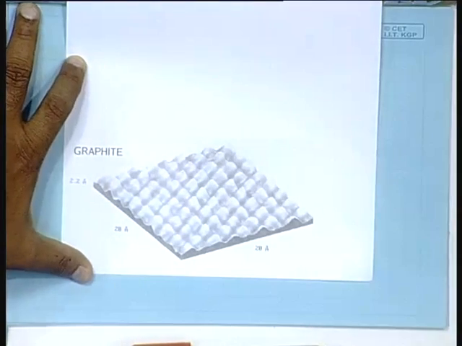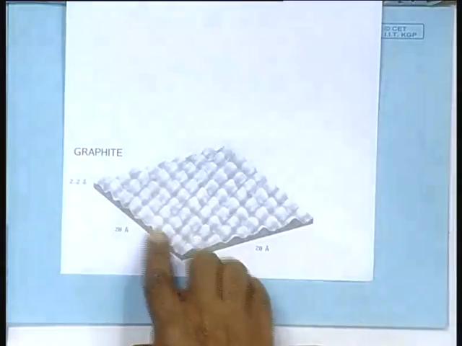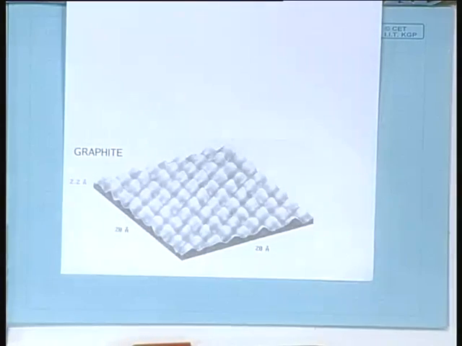So, using a scanning tunneling microscope, a very remarkable device indeed, you can actually map out the positions of the atoms on the surface of the sample that you are imaging. It is a very remarkable device. You can actually determine where the atoms on the surface are located, and you can use it for a large variety of studies. Unfortunately, it does not tell us much about the interior of the sample.